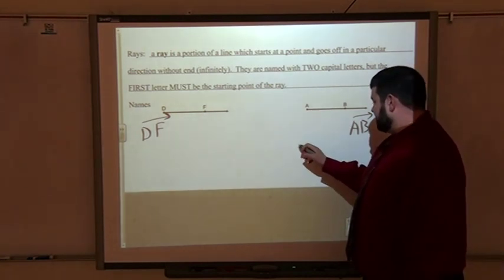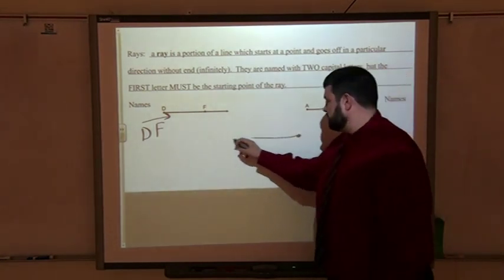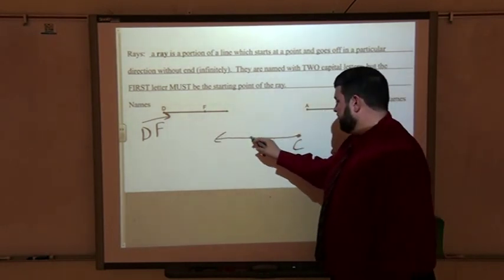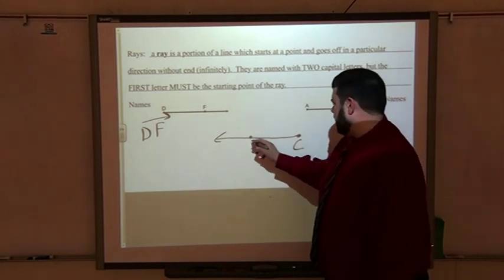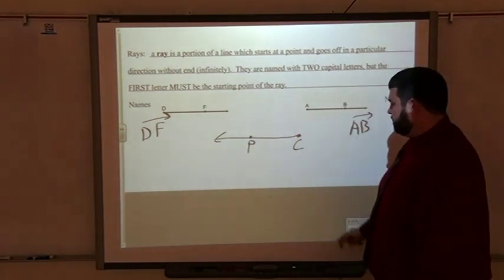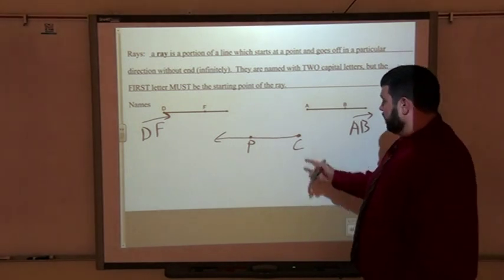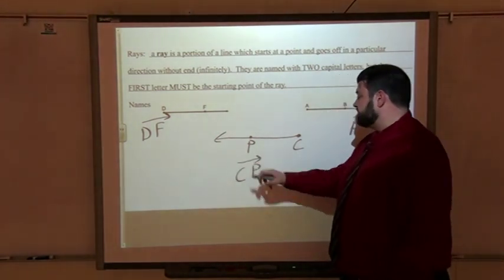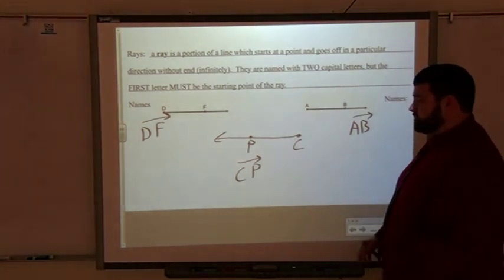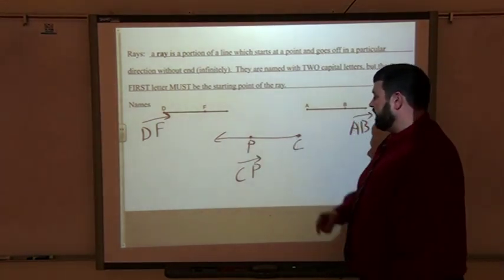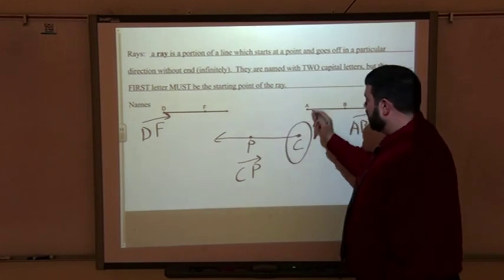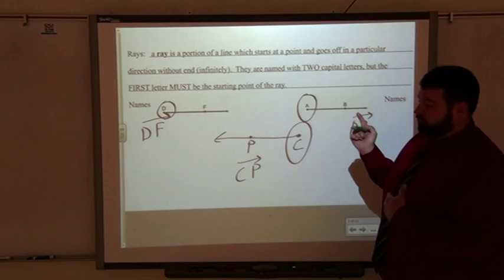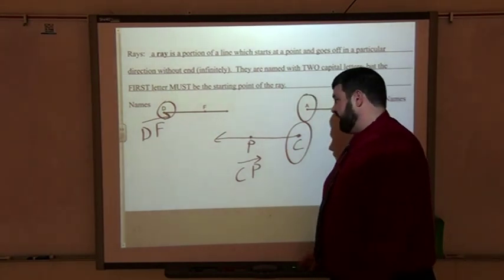Now, if we had something that looked like this, where we had this ray, and this was a C, and this is a P, okay? I still start with my endpoint, so my endpoint is C, then it goes to P, and I would still draw the ray in the same direction. So we don't need to flip it and name them in order there. I just need to make sure I start with the one that is my endpoint, and then I can keep going forever in that direction. So that's what I need to make sure I pay attention to.